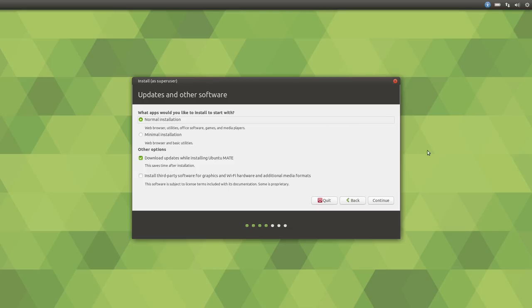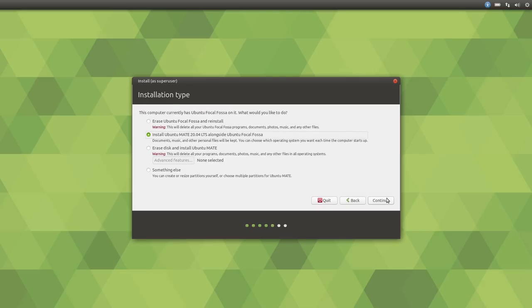It may not have all of them, but at least it'll have some of them, which speeds up your post-install updates. Now, bear in mind, I only wrote this ISO image a couple of hours ago based on an image that was created today. Chances are there are not many updates, but there might be some. I'm not going to tick the third-party codecs. I'm just going to leave that unticked. It's worth someone doing the test with that ticked, but I'm not going to tick it on my run-through because I quite like going through just using whatever the defaults are, except for the keyboard layout.